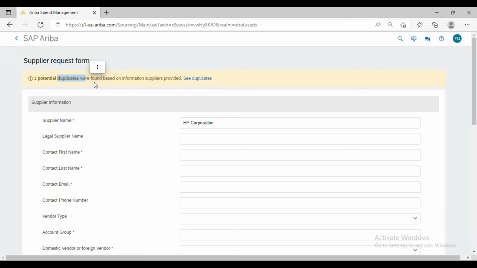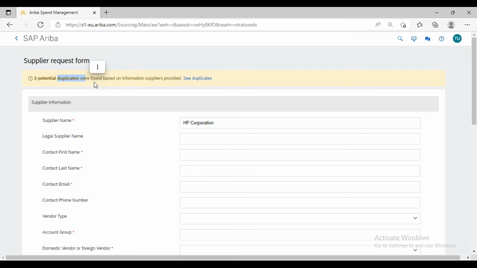Otherwise, if you think that is not the exact supplier you are trying to create, and you want to proceed to the creation part, that is something you can also do. So this is basically called the duplicate supplier check. In SAP Ariba, by default, or even if you want to control it, we can do that as well. By default the duplicate supplier check is enabled, and while creating the supplier, the system will check for a duplicate supplier, whether the same supplier is available or not.